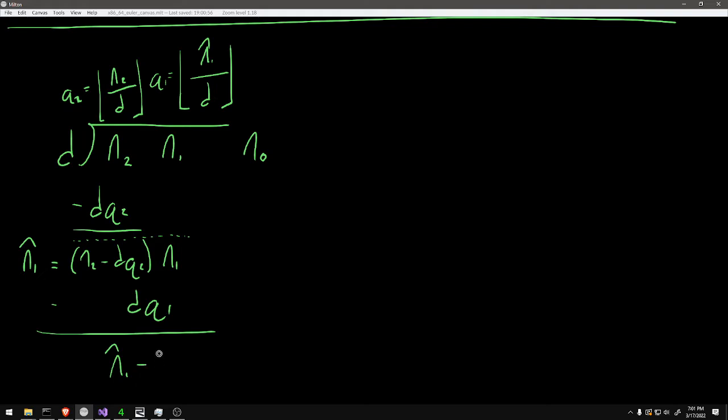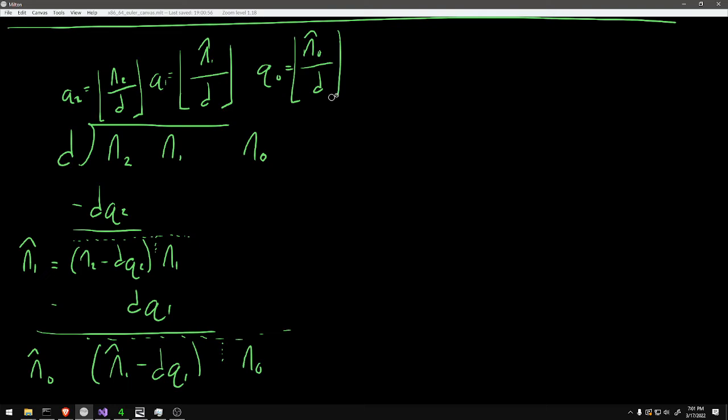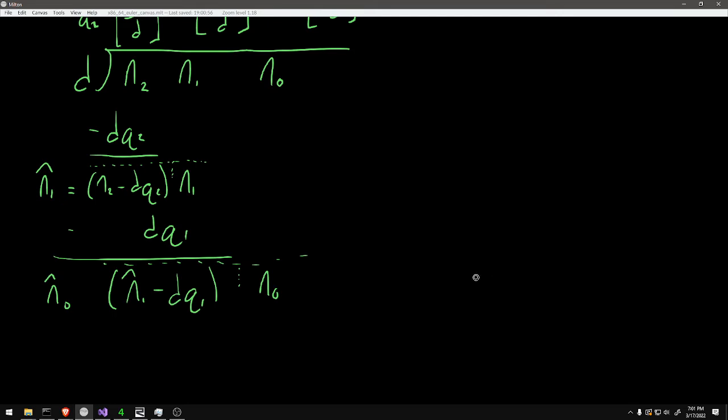minus dq1 is one slot, N0 is the other slot. I think it's combined as slots like this. I don't know how to notate that, but it's something like this. Q0 is N0 hat over d, rounded down. Then we subtract d times q0.